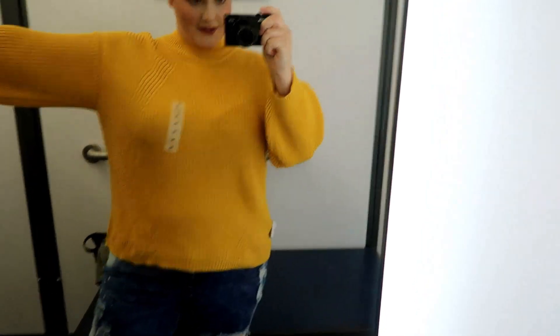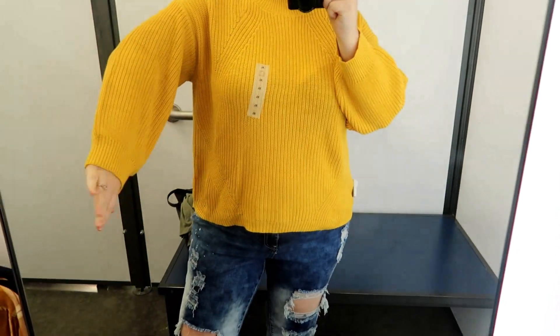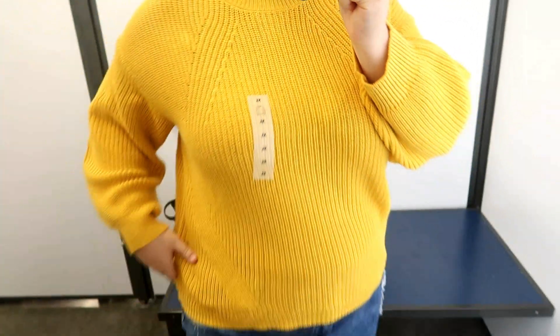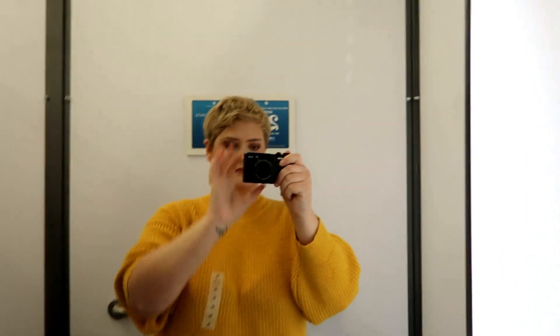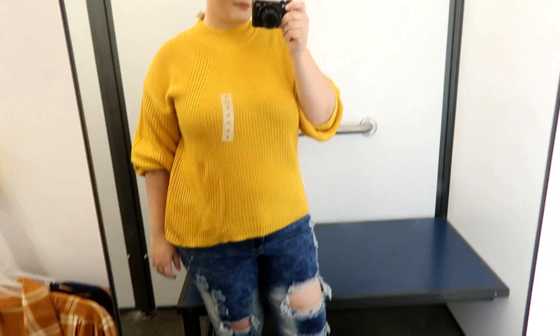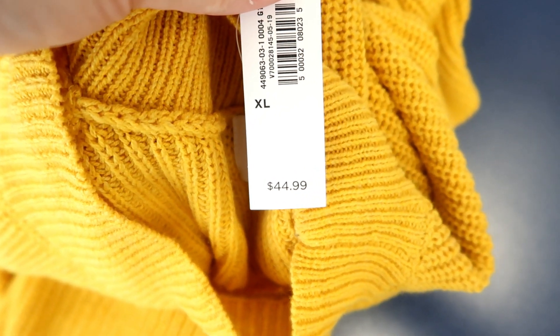I laughed so hard at this one because I felt like I looked like Big Bird. On camera it actually didn't look as bad — sometimes the camera makes clothes look a little better. It was super stretchy, but the issue was I felt like it would stretch out really fast and look unflattering and messy. It did nothing for my figure. It was okay — cozy if someone liked that — and they had a bunch of different colors, but this thing was $44.99, which is nowhere near worth that price.